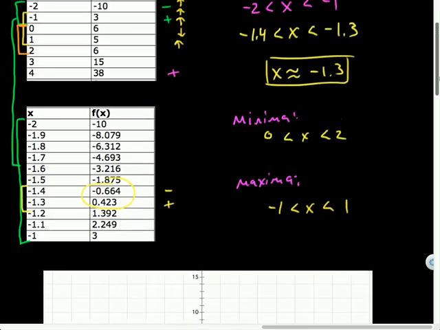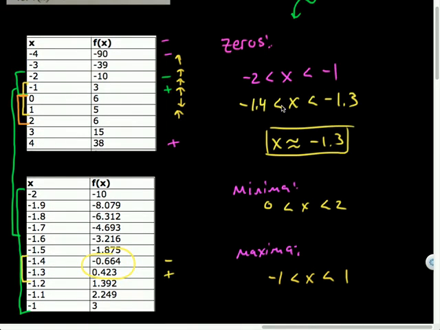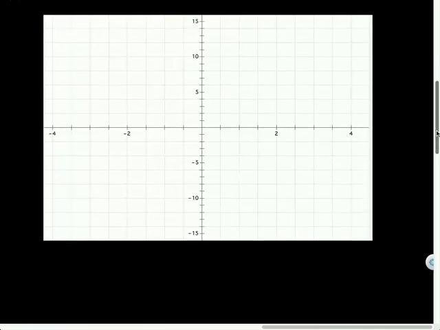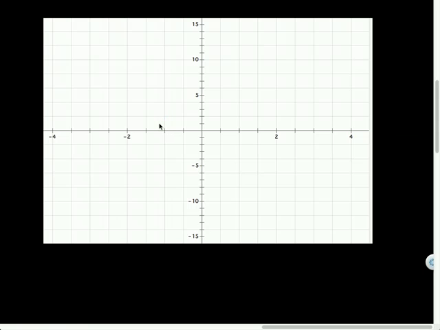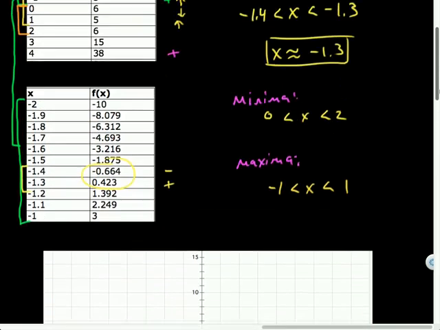So let's see. Where did I say the 0 occurred? Somewhere between negative 1.4 and negative 1.3. So here's negative 1. There's negative 2. So negative 1.5 is here. So 1.4, 1.3 is like really right there. So I would say that it probably occurred somewhere around there. Let me actually choose a darker green. There we go. Right? So it only had one x-intercept. The other I didn't know about.